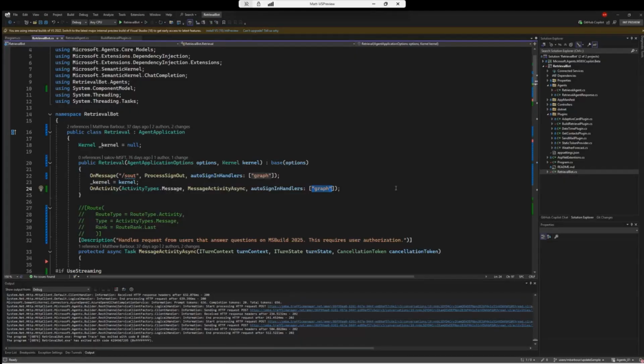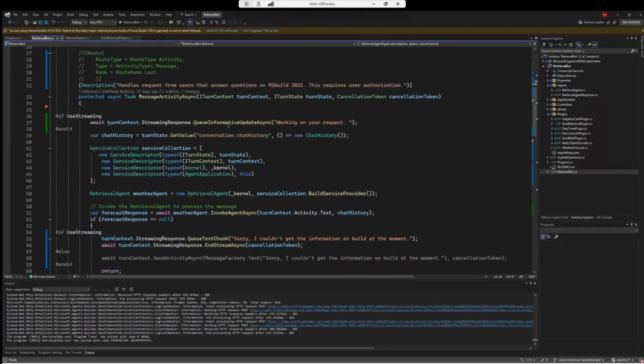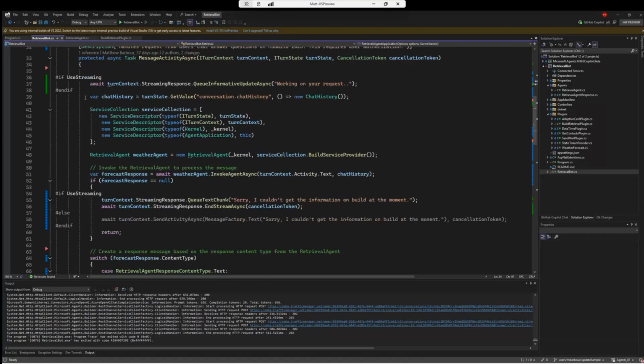So in this case, we're going to be communicating to the Retrieval API using my identity. I'm not using a service account or anything of that nature. I'm actually using my logged in identity to do the retrieval. So here, we're quickly building out our chat history. Those of you that are familiar with Semantic Kernel, this is where we're getting our chat history out of our existing state. So if I've got a set of agents that have horizontally scaled out, I can recover a chat history, or I can go create a new one.